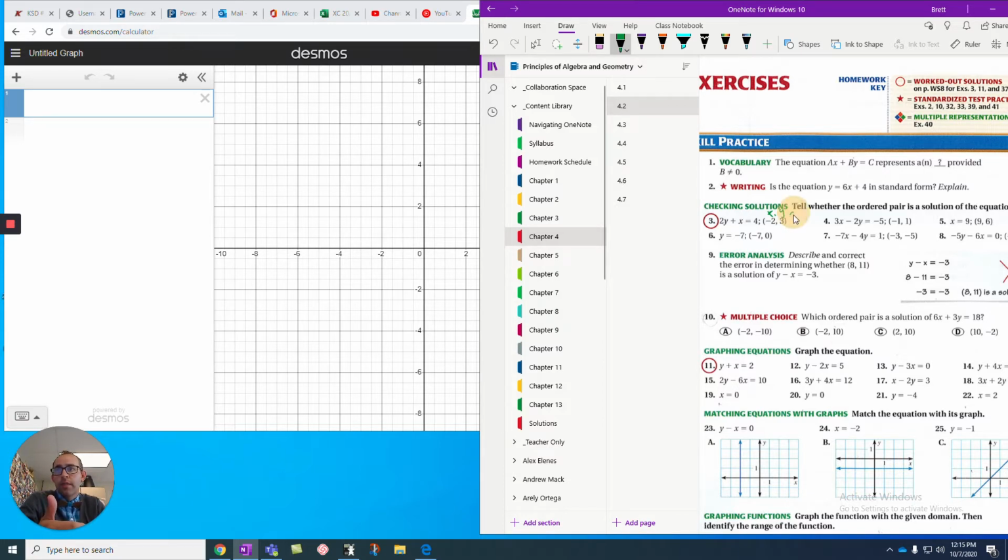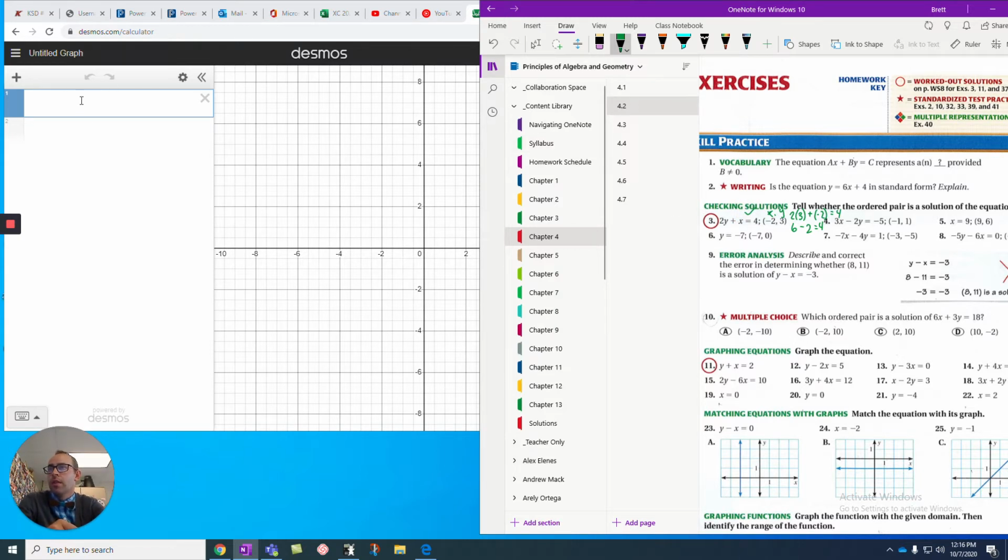That would mean we would have 2 times y, which in this case is 3, plus x, which is negative 2, and we would want to know, does it actually equal 4? Well, 2 times 3 is 6, plus a negative is the same as minusing 2, and we ask, does 6 minus 2 really equal 4? The answer is yes, so we would say yes, it's a solution.